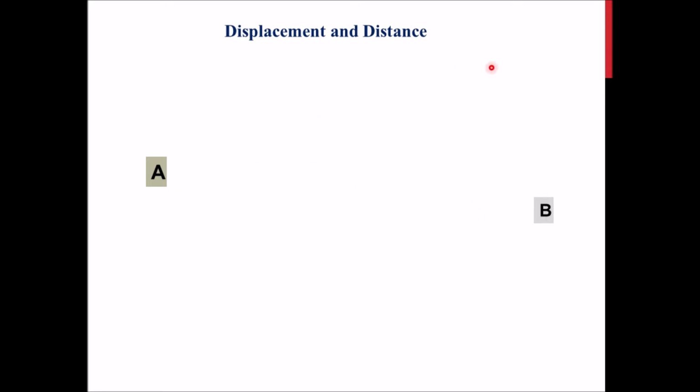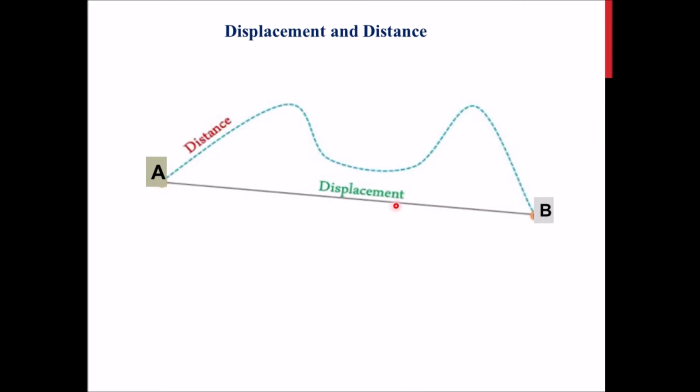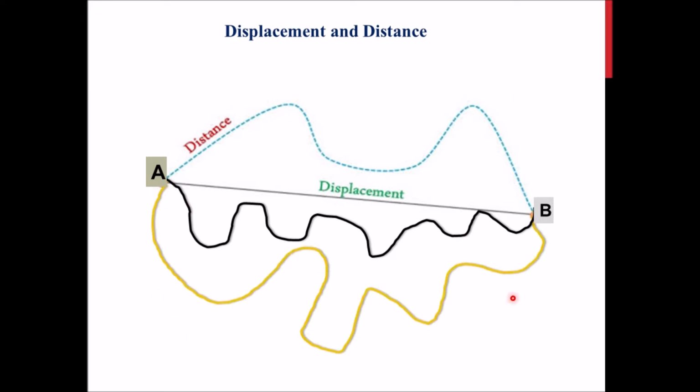In the figure, you will be able to understand how it works. Here you can see a displacement, which will be the shortest path. Distance can be anything, it's a particular path which we consider as distance. But displacement should mandatorily be the shortest path. See the black one again. Is this distance or displacement? Absolutely, this is distance. You can travel by any path. One more I'll show you. This yellow line, is this again displacement or distance? Yes, exactly, you're correct. It is again a distance. The displacement remains exactly at the shortest path, that is the shortest position from A to B.